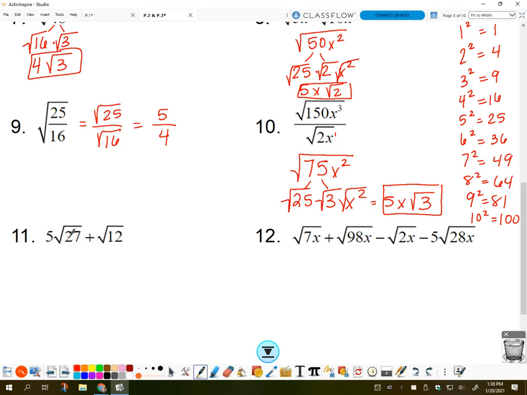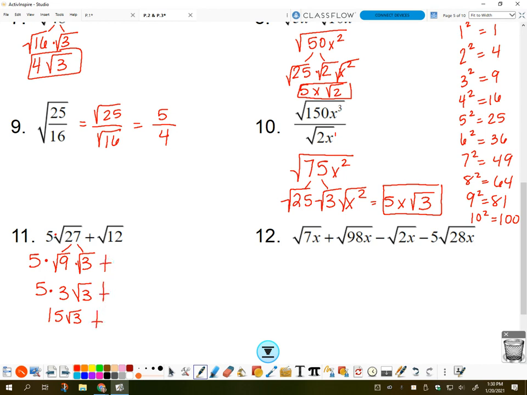So if we think about 27. So first of all, this has 5 times 27. There's understood multiplication there, so this is going to be 5 times. Split 27 up into 9 times 3. Take the square root of what you can. So again, this is 5 times the square root of 9, which is 3. The square root of 3 is yuck, so it stays. And so now I can just do 5 times 3 and have 15 root 3 as a simpler version of 5 root 27. All right, so we'll have a big plus sign.